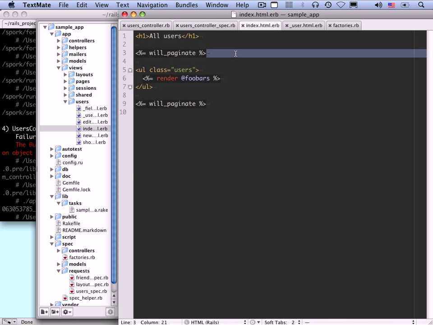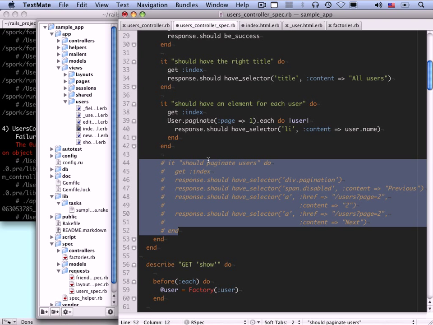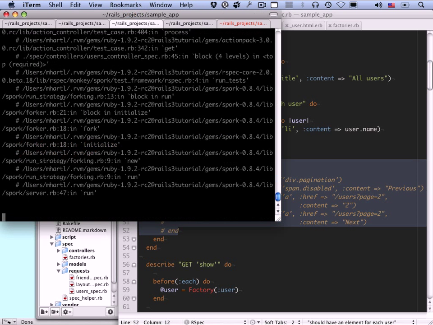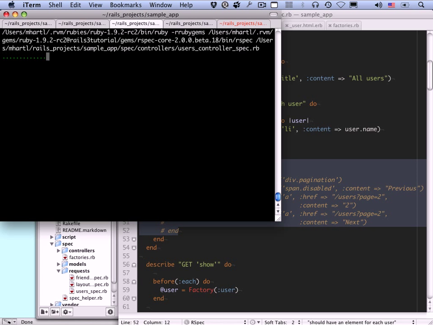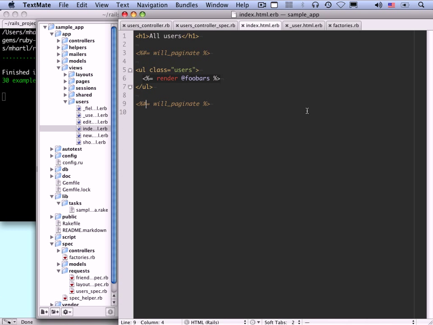So we can actually take a look at this. Let's comment these guys out and comment out our will_paginate here. Okay, so will_paginate needs it to be called @users, but the rendering does not. So render @foo_bars works fine, but the will_paginate does not. So will_paginate really does need it to be called @users. Although, check this out. We'll see this later on in the tutorial.